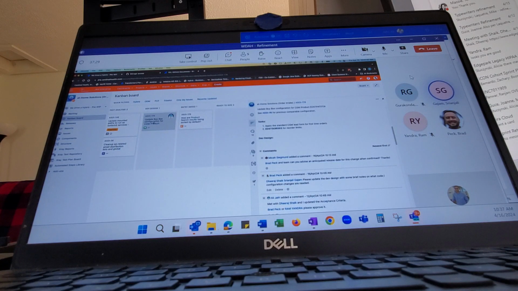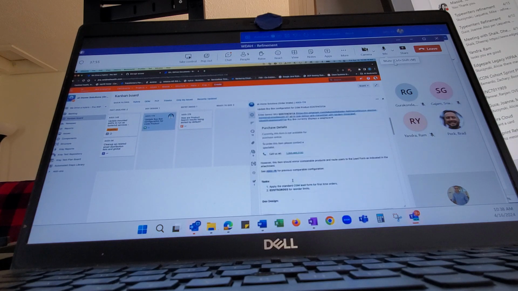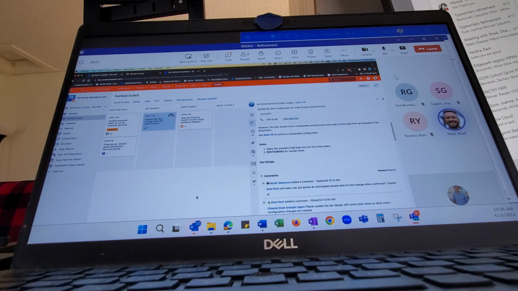You can move that card into this sprint, Brad. Okay, so let's get the dev design written on here, and then we can pull it forward into the sprint, just so that we know what we're doing. Dev design's empty on this one. Let's just get the dev design written, and then we can more quickly pull this into the sprint. Does that make sense? Yep.